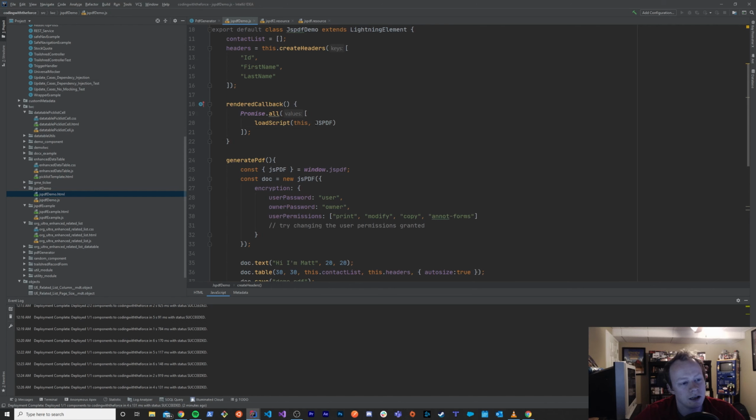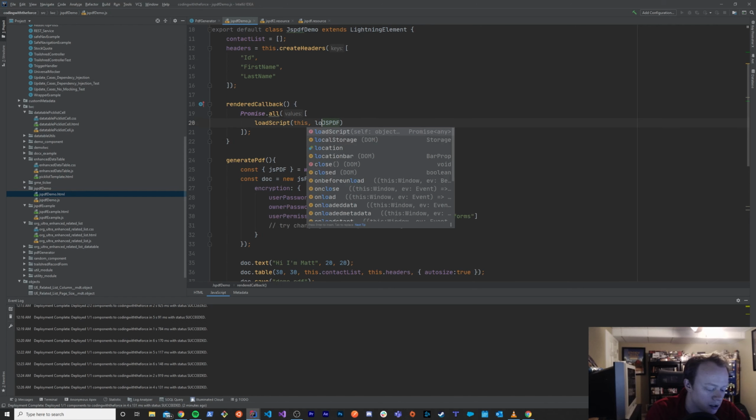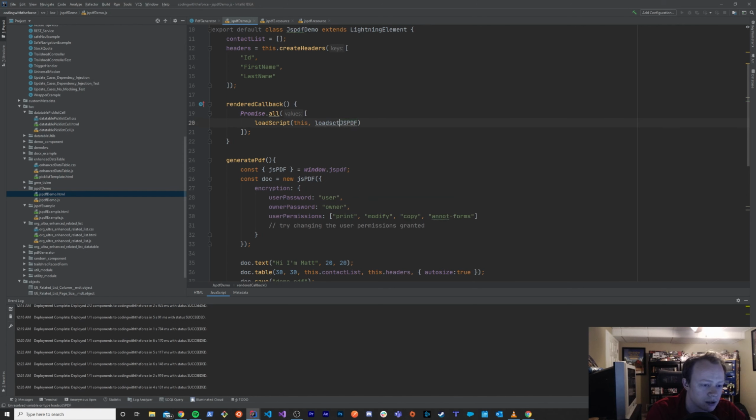Okay, the second thing I did for some weird reason is I put load script. For some reason I did this, which makes no sense. Not sure why my head just went on ahead and did that. But you don't need to do that, and you shouldn't. So I just went on ahead and removed that.